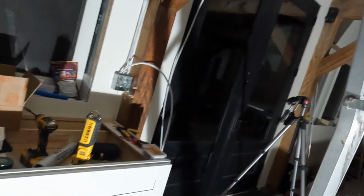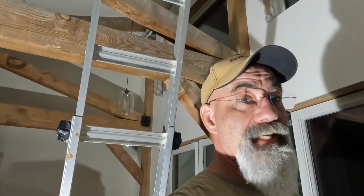It's 2 LED lights for the front door outside, 4 LED lights that are hanging down here, and a 3 gang of outlets. It's really nothing for a 20 amp circuit. So I'm going to work on that and see if I can figure out this crazy mess that I've got going on here. I think I've got it figured out. Then I'm going to get everything hooked in and test it before I leave.